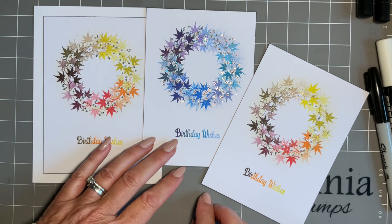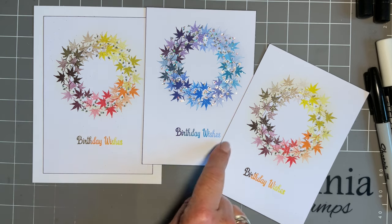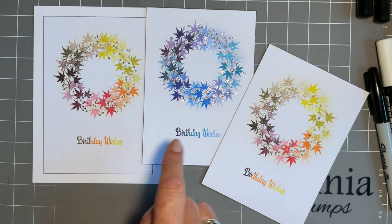So I hope you enjoyed that, and I hope you have a little play, even if it's just doing your sentiment in a couple of different colours. The VersaFine Clair are fabulous. And check out your mini stamps. Have a look. I bet there's other stamps you could use for this. A lovely, quick and easy card. Batch card making at its best.